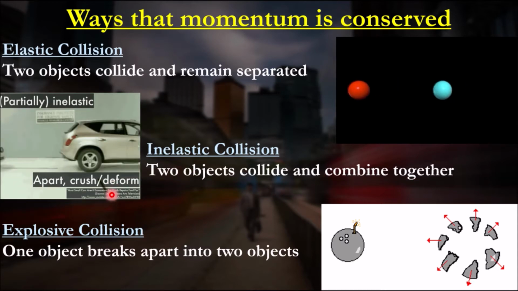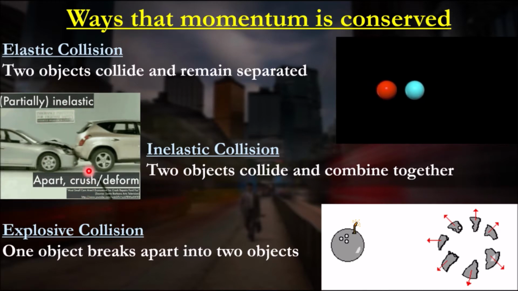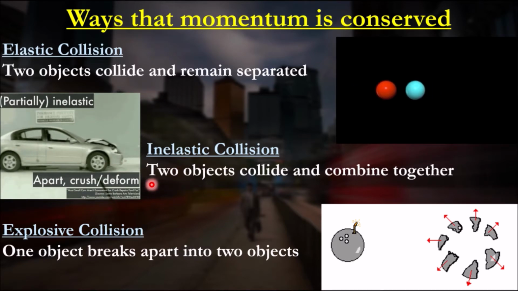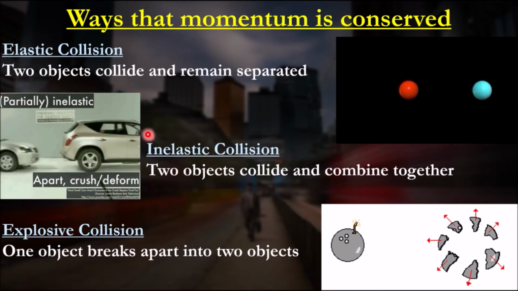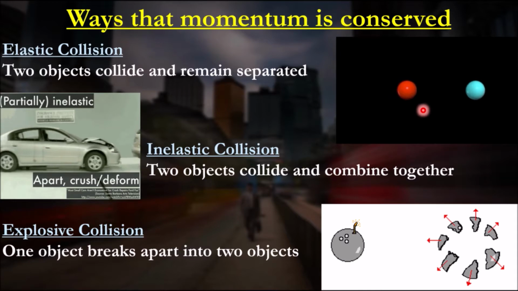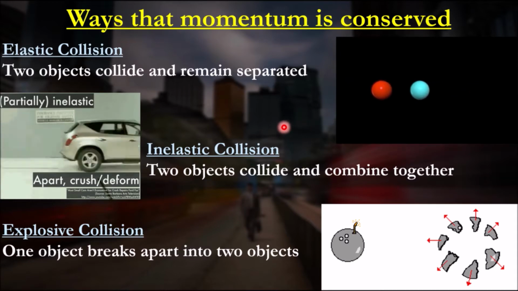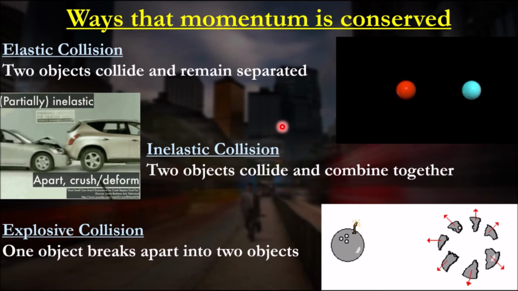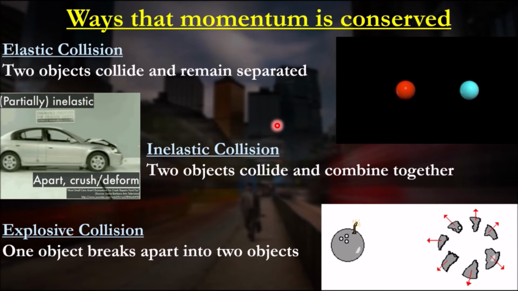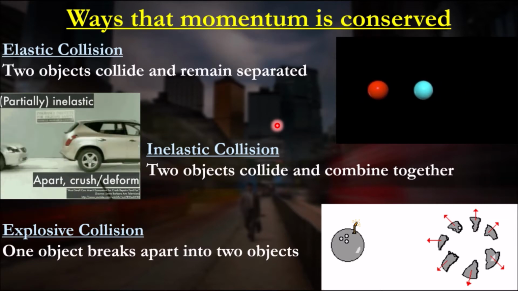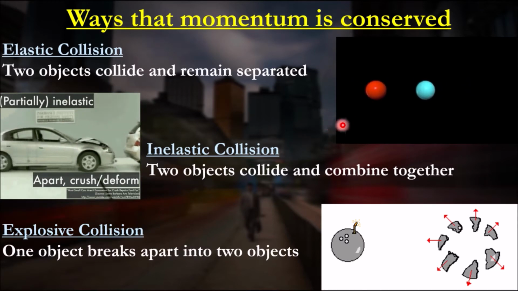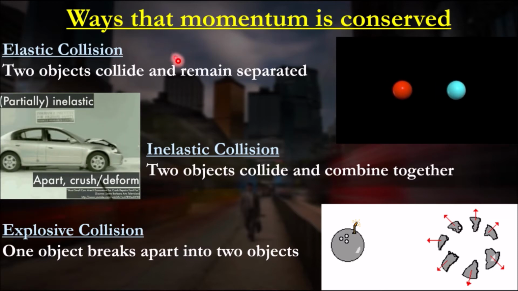Now, what you can see in this animation here is a partial inelastic collision. So there is deformation, but you can see the two objects do separate over time. So that's what I was saying there. Often, some collisions that we might see where they collide and separate might look like elastic collision, but it's actually inelastic collision. And in actual reality, we don't really see elastic collision in real life at all, or close to zero. The main reason being is when anything collides, there is some kind of transformation of energy in the form of heat, in the form of sound. So that's two types of collisions there.